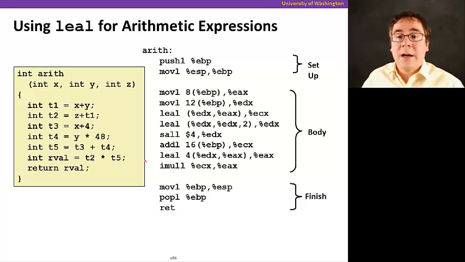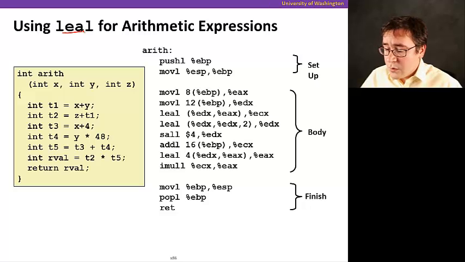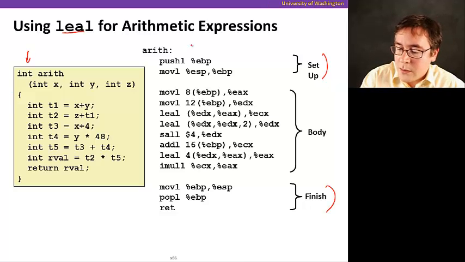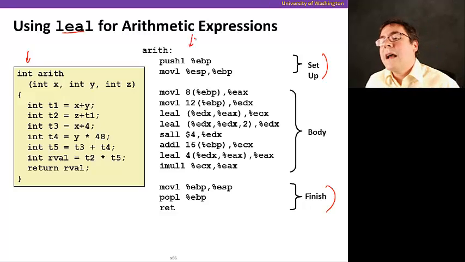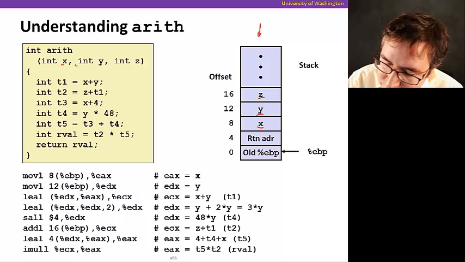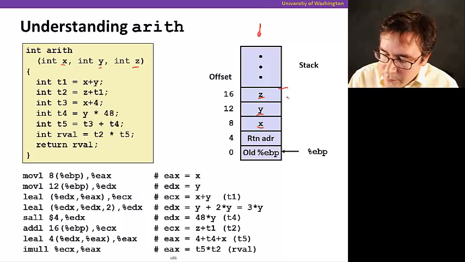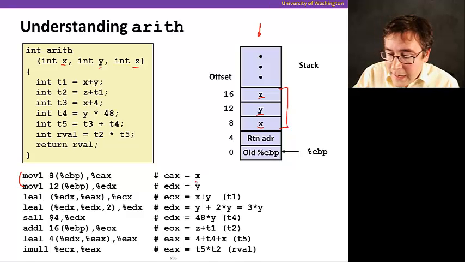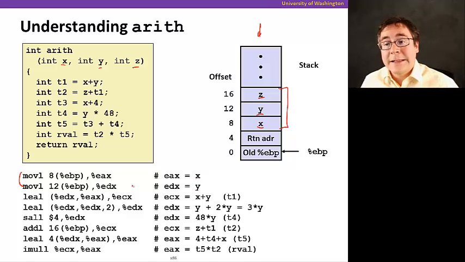So now let's put everything together in an example that uses lea and some other instructions as well. So, recall that now we have the setup that's just saving the stack pointer. And then the finish is just restoring the stack pointer and returning. This is the C code that we are implementing here. Let's see how this works. First of all, this is our stack. So you know where our parameters are. We have three parameters. So this is IA32. That means that the parameters are stored onto the stack.